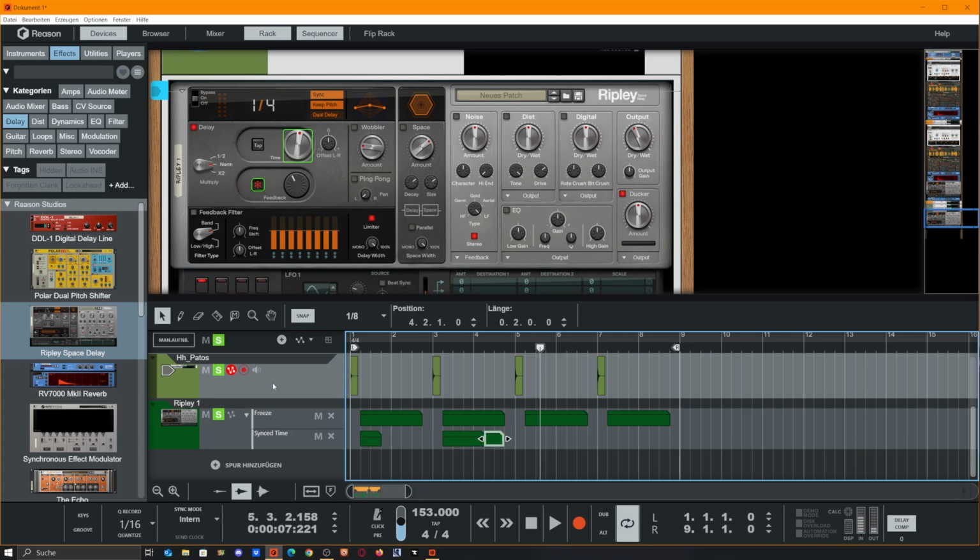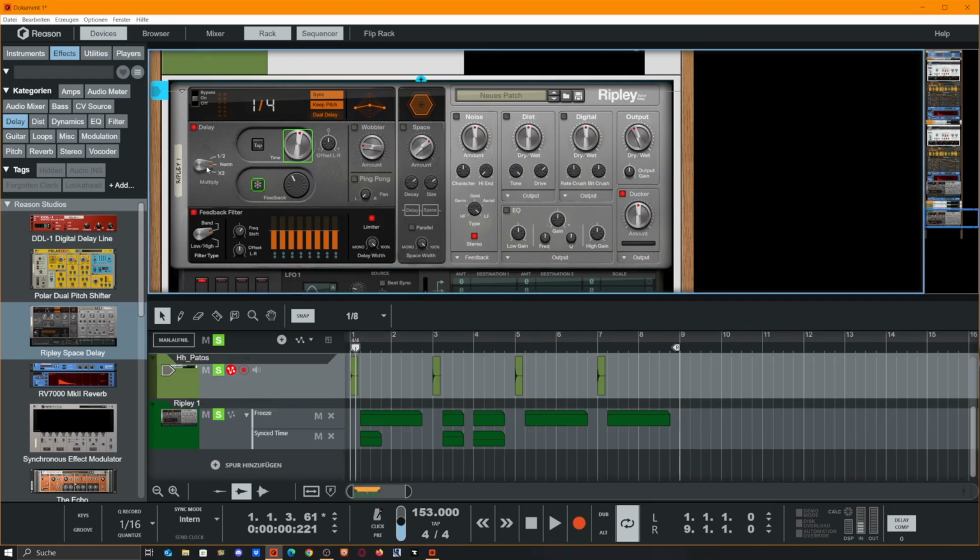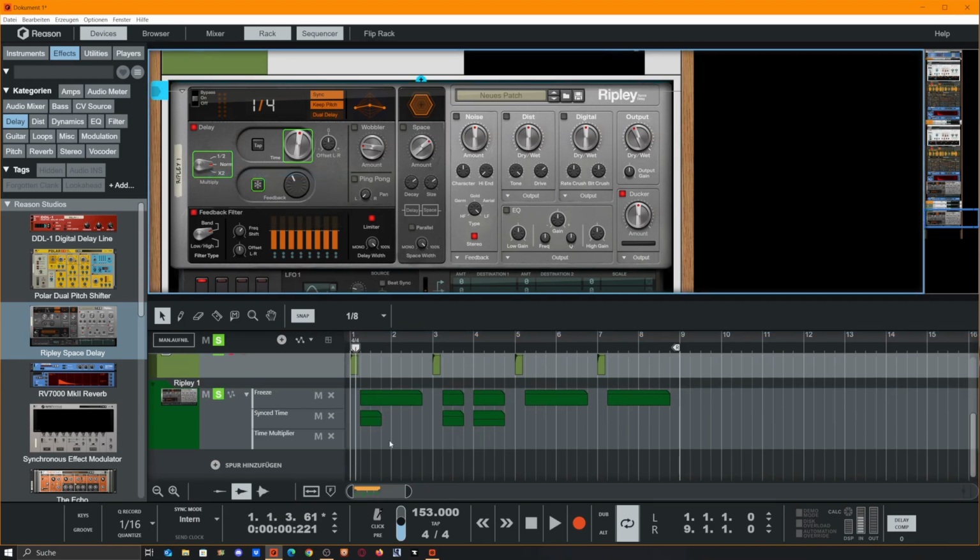If our locator is above an activated freeze button, it will stay frozen, so we need to click away. And maybe we could incorporate our multiplier.